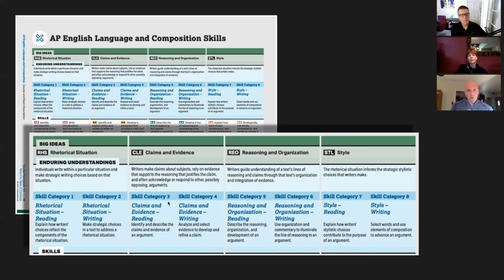For the reading skill, we're trying to help our students learn to identify and describe the claims and evidence of an argument in a text. And then mirroring that, we want our students to use that knowledge to analyze and select evidence to develop and refine a claim of their own in their own argument.